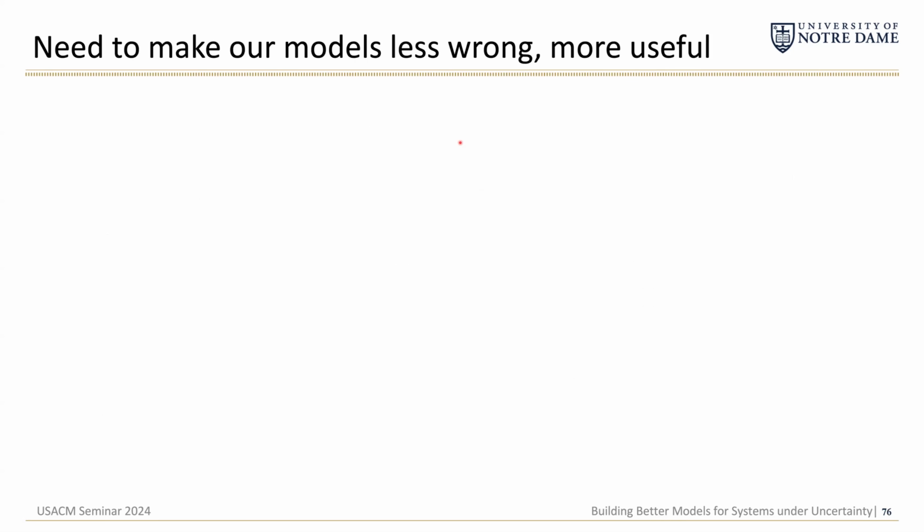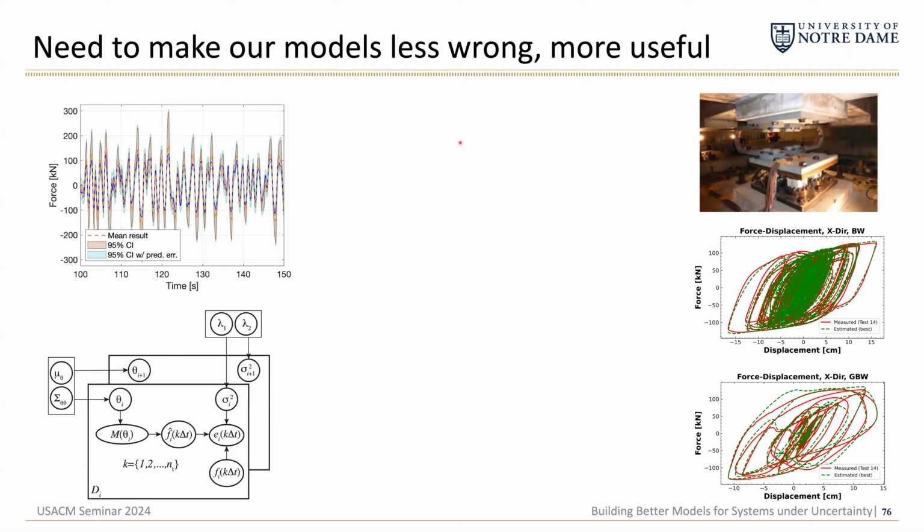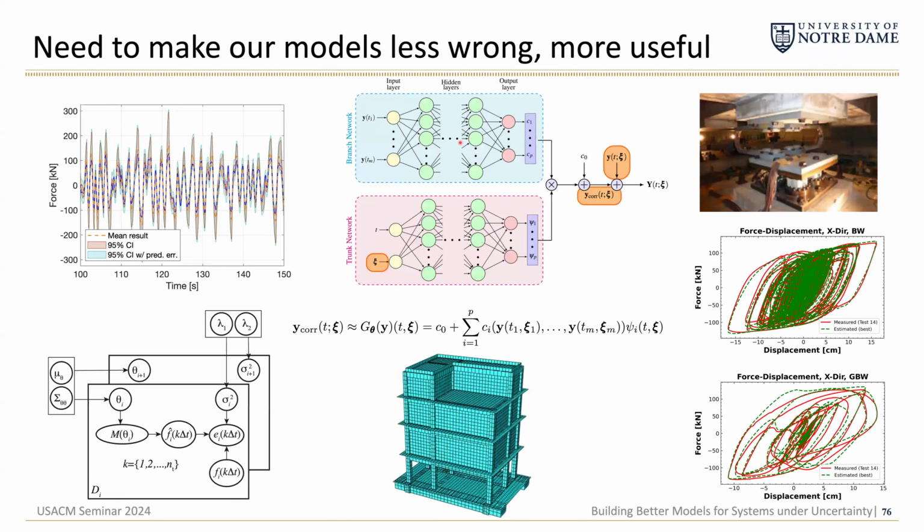So in closing, I just want to emphasize that I think we need to be making our models a little less wrong and a little more useful, whether that's selecting nonlinear representations for isolators, whether it's incorporating data from multiple sets, whether it's figuring out a way to come up with a surrogate representation of a more complex structural model. I think there are many ways we can make our models more informed, more accurate, more predictive, and particularly do this in the presence of uncertainty that goes a long way towards making them more useful.